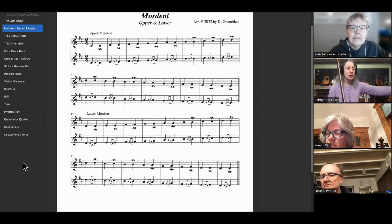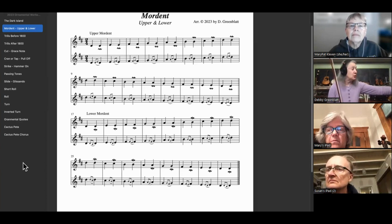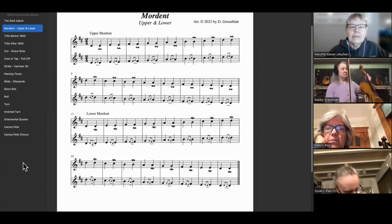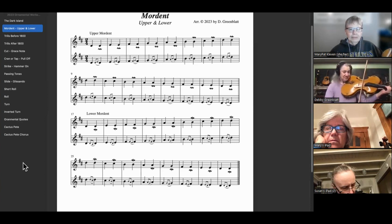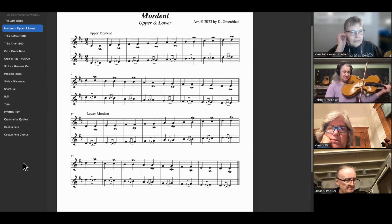So let's play through it. Now what I've done is on the top line, you have what you might see in a standard notation tune. You would see the note and you would see the indicated squiggle. What you have in the bottom part is the realization of the squiggle. So if you were just going to do that plain, the first two measures without any squiggles anywhere, it would be. But you add the squiggle and you play the realization on the bottom. Got it?